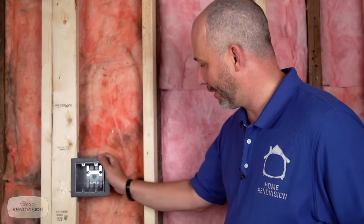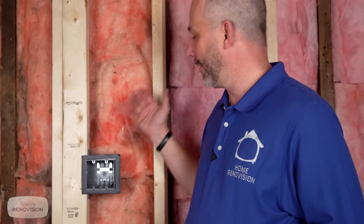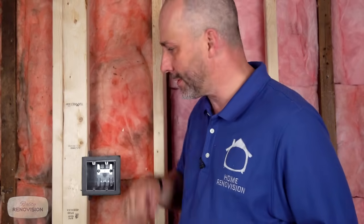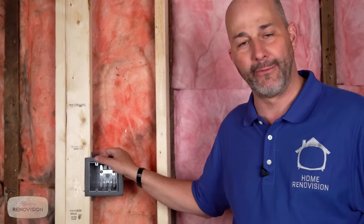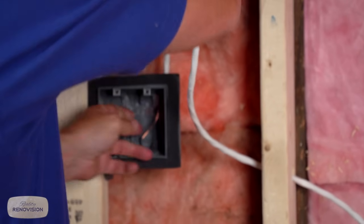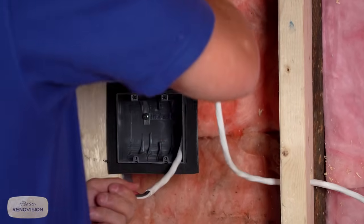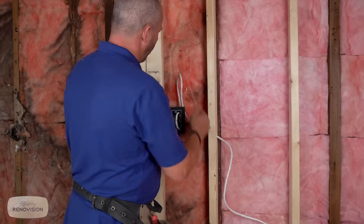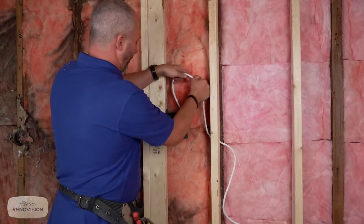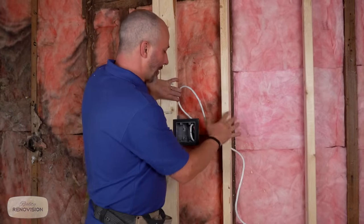So what I have here is a box. It is a plastic box because it's going on the outside of a house, and in our area we use vapor barrier on the inside of our homes, so plastic boxes are really convenient because you can tape your box to the plastic. What we're going to do is run our three-way three-wire from that box to the other location. Now in our area, electrical code requires that we have a staple within a few inches of the box, and then we need a staple or a hole in a stud every 5 feet.